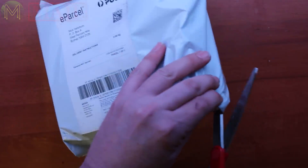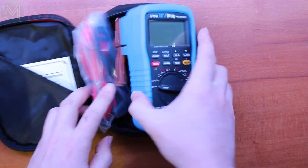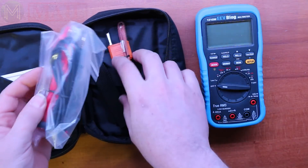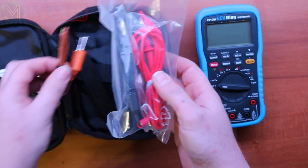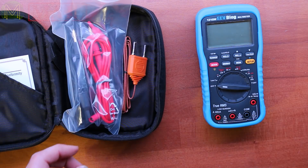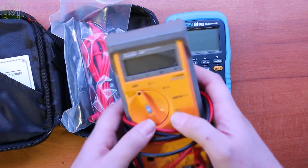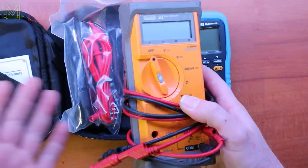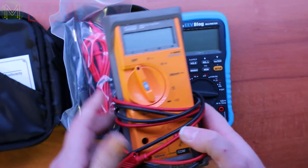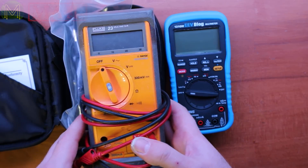The next thing is a Kickstarter — it's Dave's meter that finally arrived. I know we had a lot of issues with firmware updates and shipping, but that's really to be expected for any Kickstarter. I haven't really seen any Kickstarter that's gone smoothly. This is good because I've been running off an old Fluke multimeter that's been reliable for the last 25 years, but I think I need something that can do fancy things like capacitance measurement.